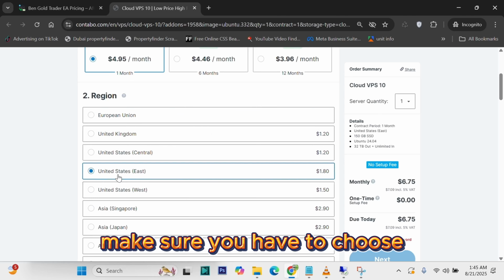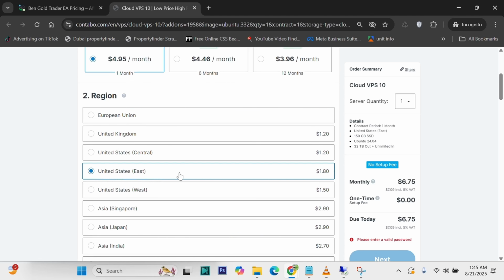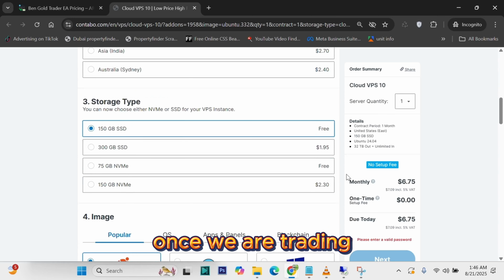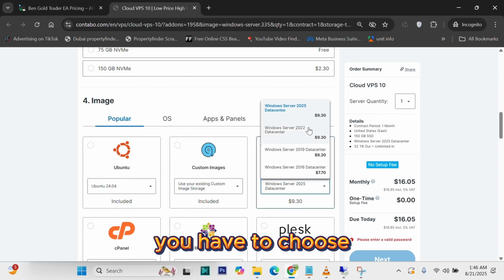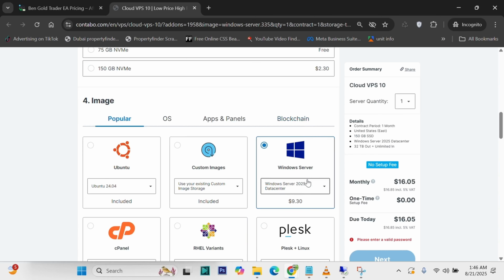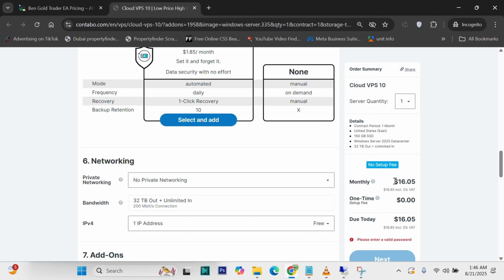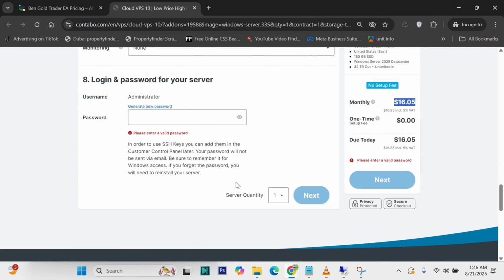Make sure you choose United States East. This is the best location to get the low latency, to get the exact price once we are trading. And you have to choose Windows for the server we are going to rent. You see the price per month is only $16.